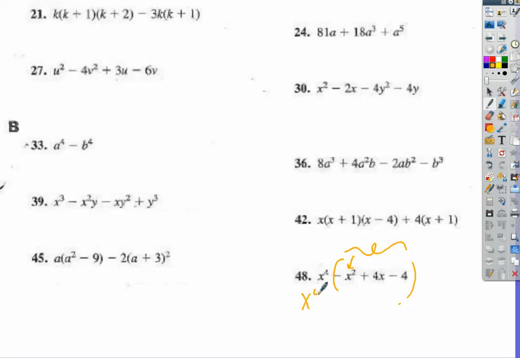So I have x to the 4th minus, and so I'm changing the sign for all of them, x squared minus 4x plus 4. Well, this is a square binomial. So I have x squared minus x minus 2 squared. And we've been through square binomials. I hope you recognize that at this point. So then I can factor this as a difference of squares, just like we had done in class today. I should have paid attention to myself.